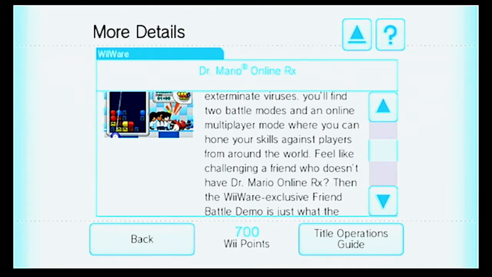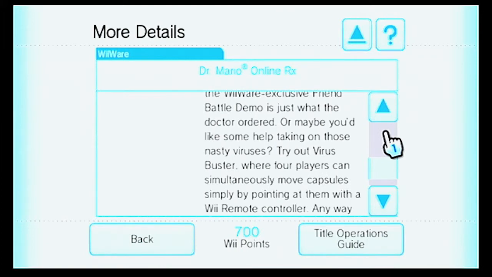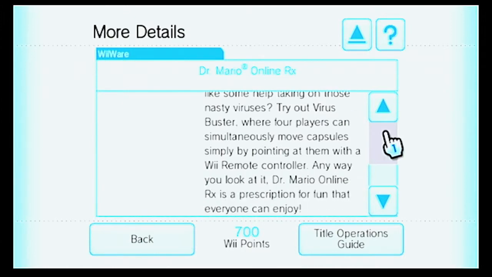Feel like challenging a friend who doesn't have Dr. Mario Online RX? Well, that means prescription, if you didn't know. Then the WiiWare exclusive friend battle demo is just what the doctor ordered. Or maybe you'd like some help taking on those nasty viruses. Try out Virus Buster, where four players can simultaneously move capsules simply by pointing at them with a Wii Remote cursor. Any way you look at it, Dr. Mario Online RX is a prescription for fun that everyone can enjoy.